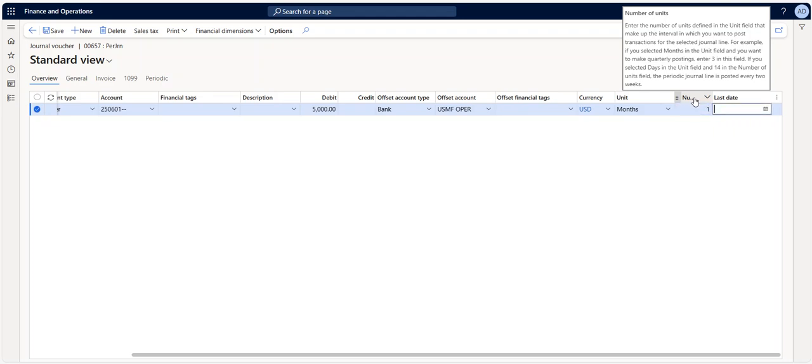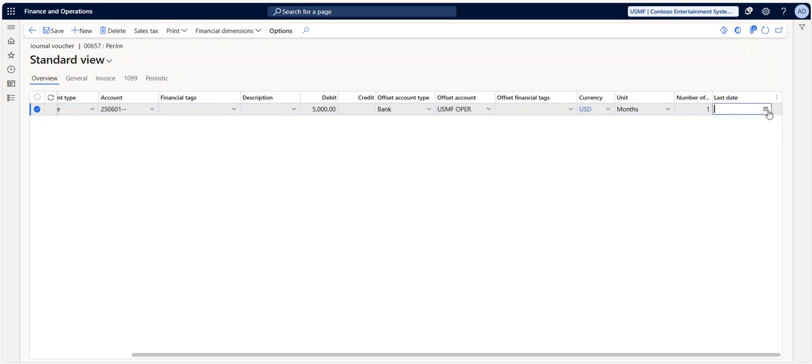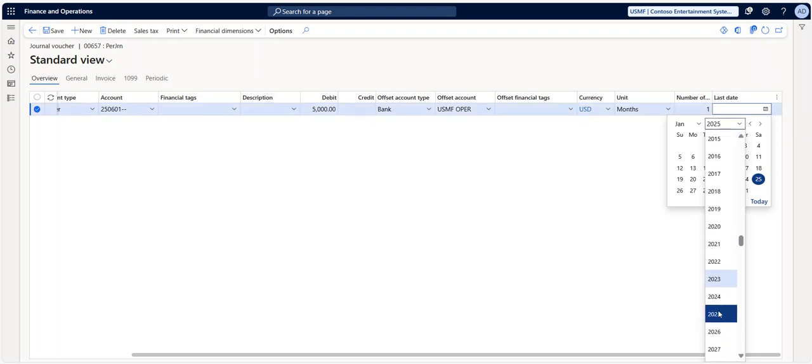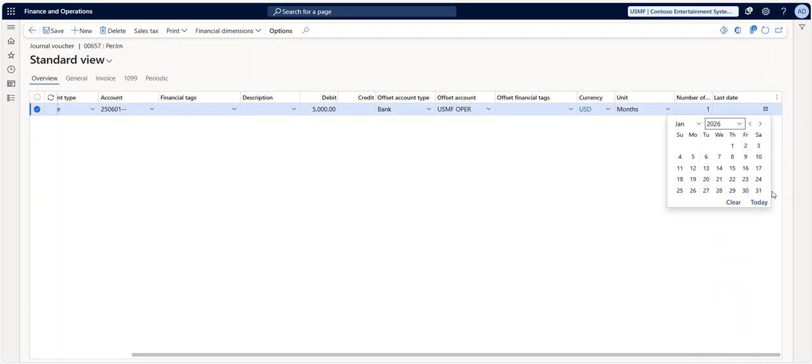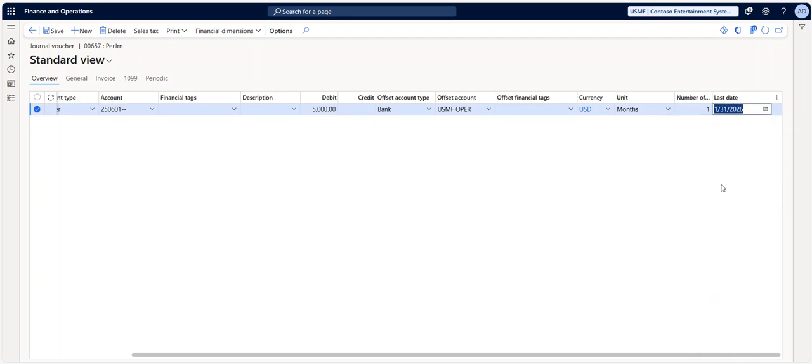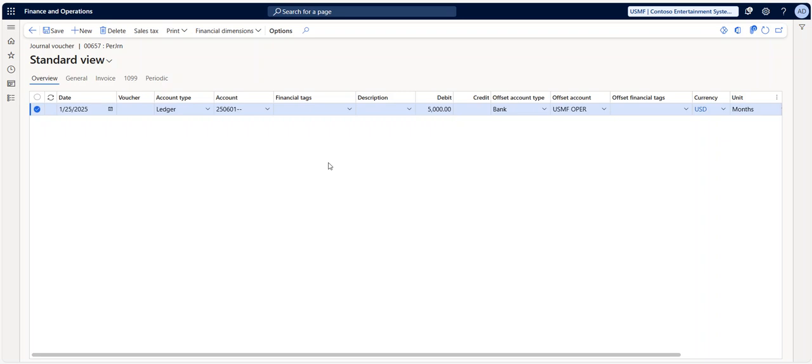You can also provide the last date. For example, a loan repayment may run up to 240 months, so you can specify the months. Here I am mentioning 2026 January, and I have saved the record.